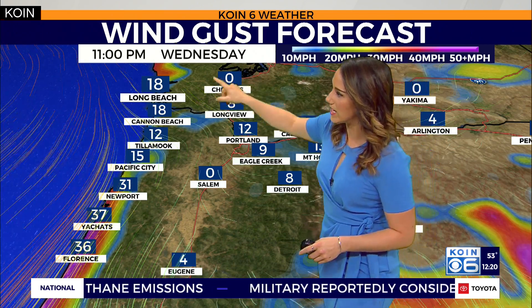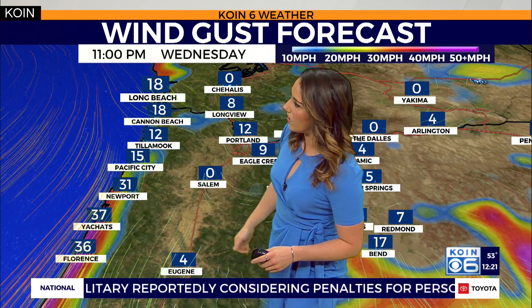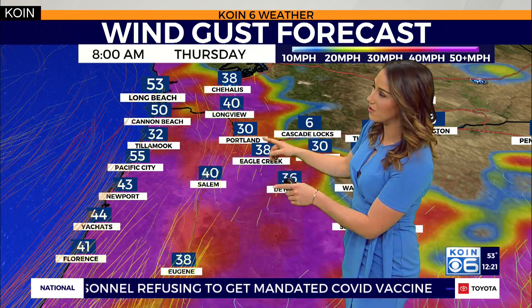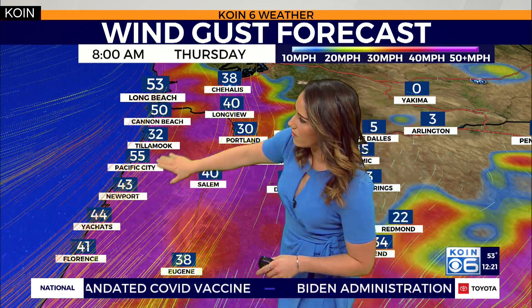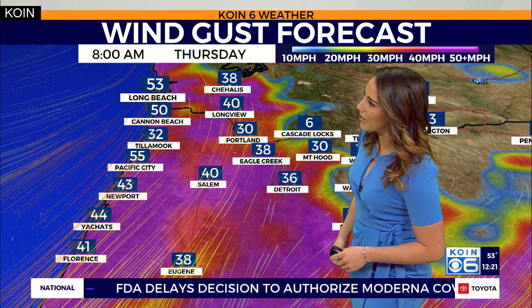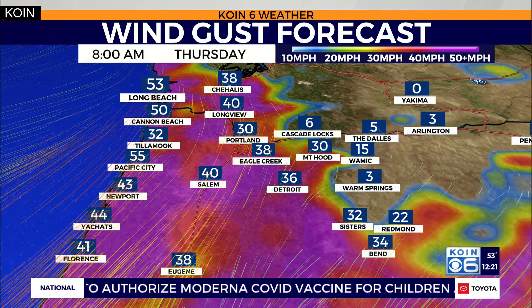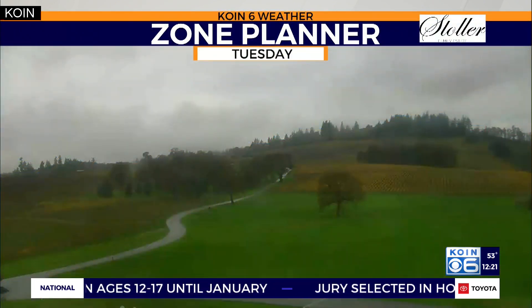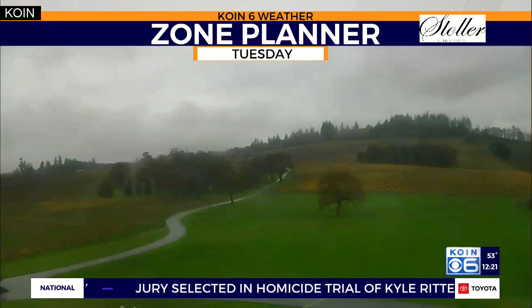So take a look at our wind gusts forecast going into Wednesday night. These winds start to ramp up out to Yachats and Newport, areas of the central coast — we'll see some wind gusts around 35 to 40 miles per hour. They continue to ramp up through Thursday morning. Look at these speeds from the south: we could see some wind gusts up to 50, even 60 miles per hour, mainly for the higher headlands. Out to Pacific City we could see some wind gusts around 55. This model is pointing to wind gusts around Tillamook maybe up to 30 to 35 miles per hour. Even in Portland and up to Salem going into Thursday morning, we could see some gusts around 40 miles per hour. We'll track this closely in case there are any adjustments, but going into Thursday, likely some stormy conditions setting up for the coast and here in the valley.